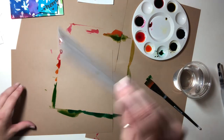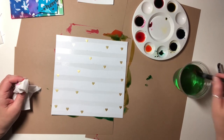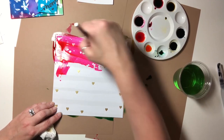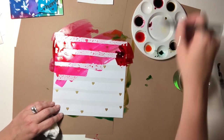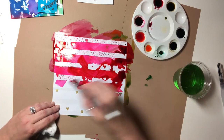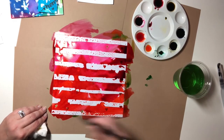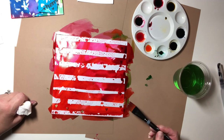This one has hearts on it. So since we have hearts, I think we should do some pinks and reds. You can see the stripes starting to come out. I'm gonna add some orange in here also. You could always stipple with a stipple brush if you wanted. I'm just using a straight paintbrush just because it's easy and fun. And you can see the stripes that have come out.